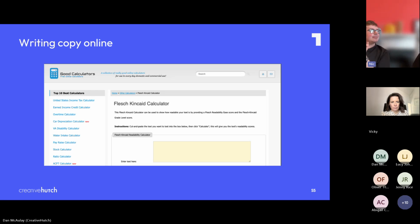So can I just ask a question there, Dan? Yeah, of course. So I know that a lot of people nowadays are using things like ChatGPT to produce copy. Is one of the issues with that it won't be followed by this kind of technique? So I've used ChatGPT myself, and for example, for doing a first draft of a press release, if we want to have a basis to work on, it's a great tool. So once it drafts a press release, I'll put it into a tool like this, and it'll flag where the issues are. And that's when the human touch comes in. So you could ask ChatGPT to edit the reading age of the article that you've produced, for example, but then it'll go far too much in the other direction.